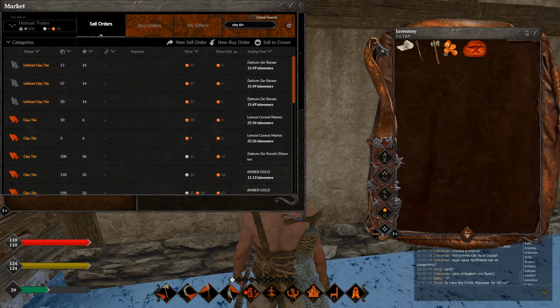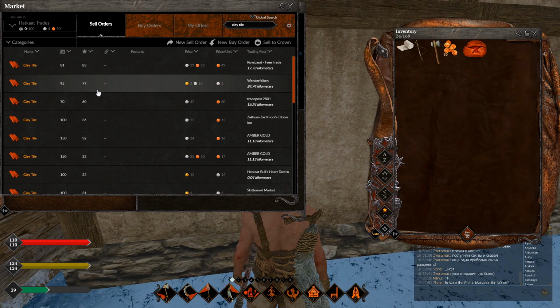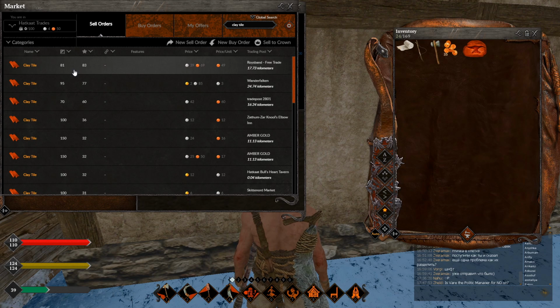If you want, for like an herbalist shop or a carpenter shop or something like that, let's go with the highest quality we can get. 83 looks like the best, and they're 40. They're all not even half a silver a piece, but there's only 81 of them.